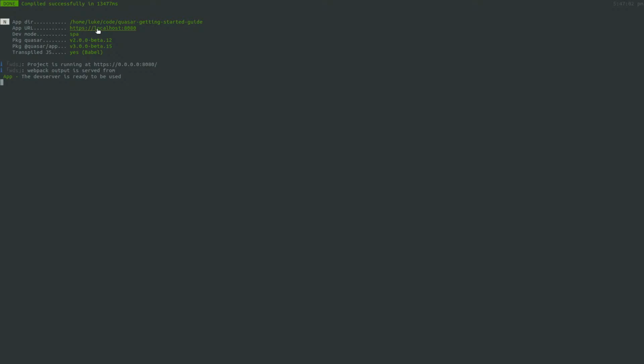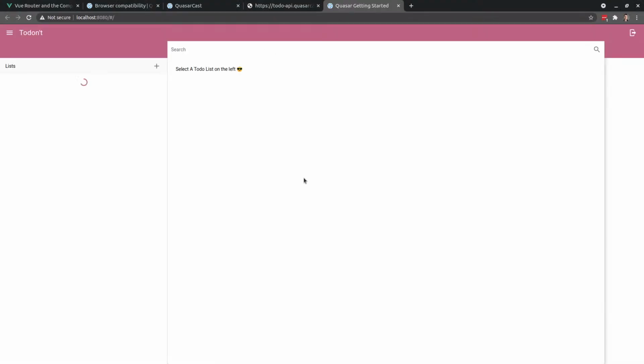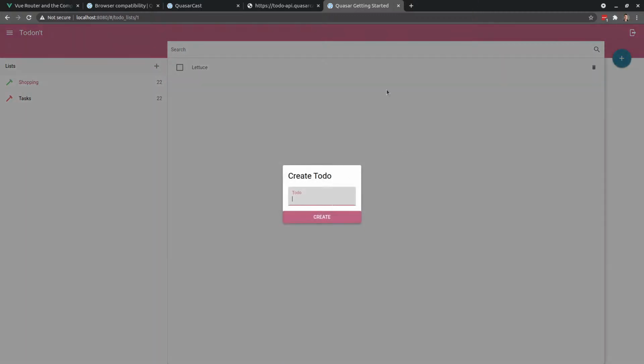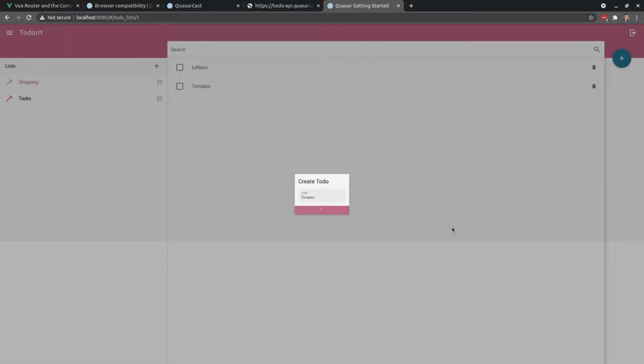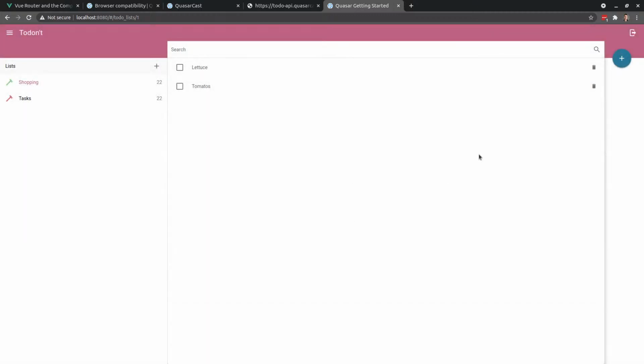It's going to be part of my getting started guide. So if we jump in here, this is it. We've got a list of different to-dos, and then I can add something in here like, on my shopping list, tomatoes. And this is using that free API I was talking about. So when you build this application, you'll be able to use that free API to get a fully featured application like this for building a to-do app. So that's what I'm working on.